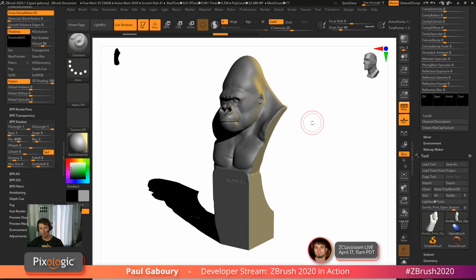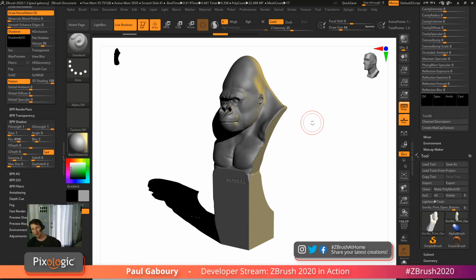Well, depending on, KeyShot's an actual realistic renderer, right? And their only thing is rendering. So they have things like ray tracing, caustics. ZBrush doesn't have that. This is more about getting a nice render out that's really great for concepting. You can definitely start going photorealistic a little bit down the line here with ZBrush, but you're not going to be able to get to certain things that you can do in KeyShot.